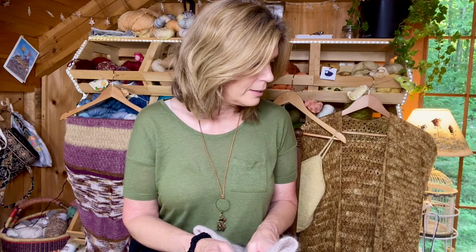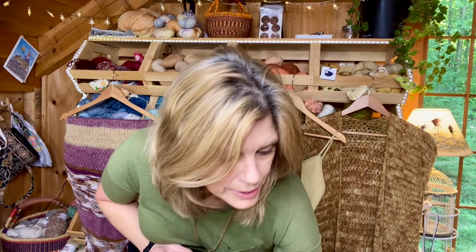Oh, I ordered some Plotulopi from Iceland, first time. Cannot wait. I think I ordered white, and then I want to say dark gray. They were out of a lot of the colors I wanted, but so excited to get that. They were having a sale. So that's the first Newtiden sweater.